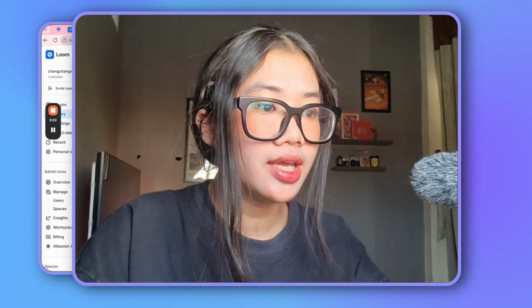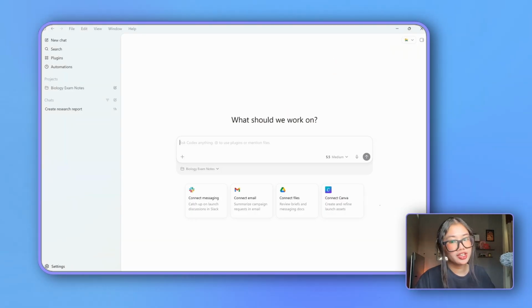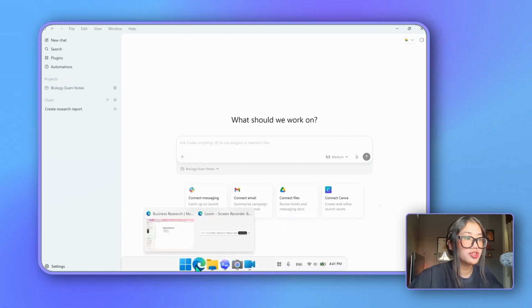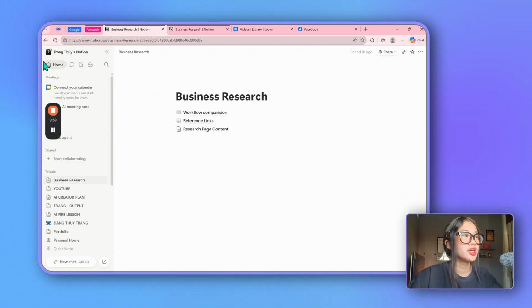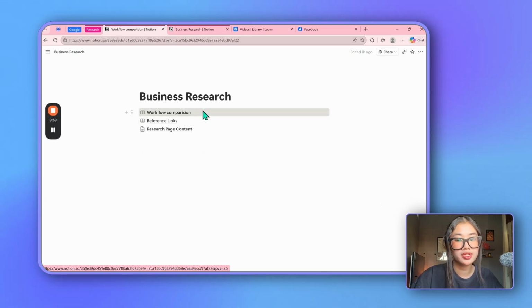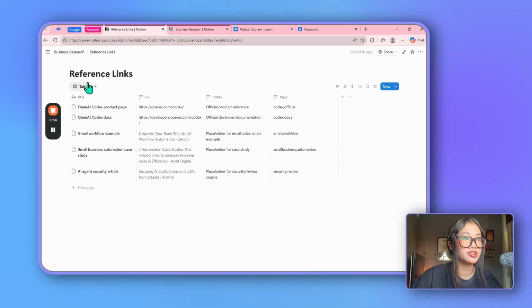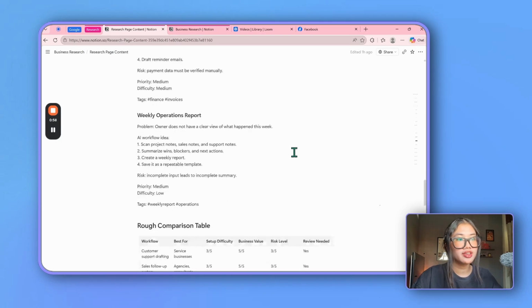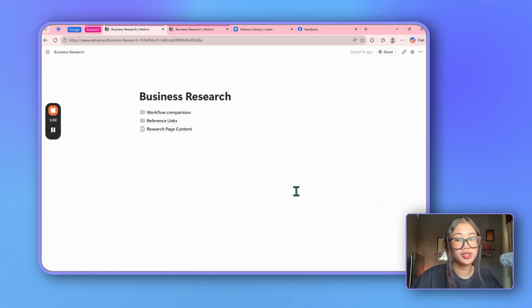Okay, for the second demo, I'll use a different source. This time I have a Notion page, and I'm gonna show it to you right now. So this is the Notion page. It's pretty simple. It's about AI tools for small business operations, and this page only has rough notes, example links, reference links, and there's some content in it, but it's not a full report yet. It's just the kind of page where you throw research while you're still figuring things out. And the information here is useful, but the page is not ready to share. You're not gonna give it to your boss and say, hey, I'm already done with my research.